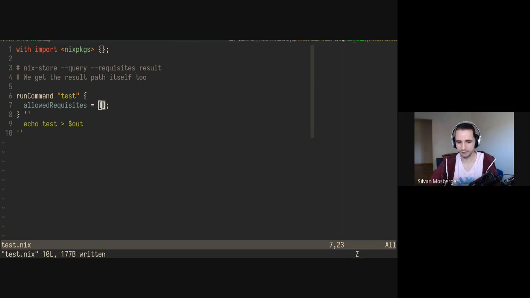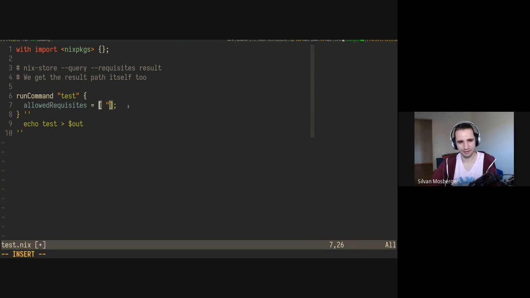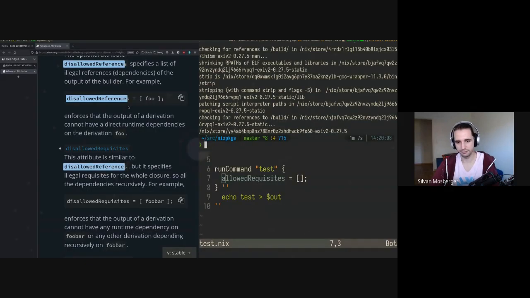So let's try this out. Does it work like this? That does actually work. Okay. I guess that's fair. Not allowing, or I guess you could always add the out here, but it feels a bit unnecessary. Okay, so that's allowed requisites, allowed references, disallowed references, and disallowed requisites.